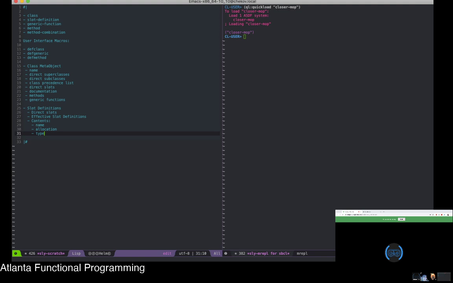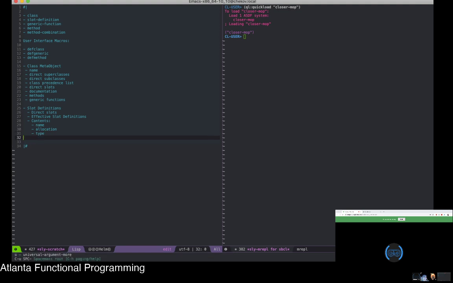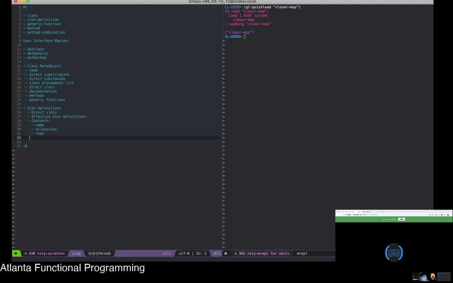In addition to this, we have our init form or initialization form, which could be a function, an expression, or just a value that you specify for a given slot instance of a class.